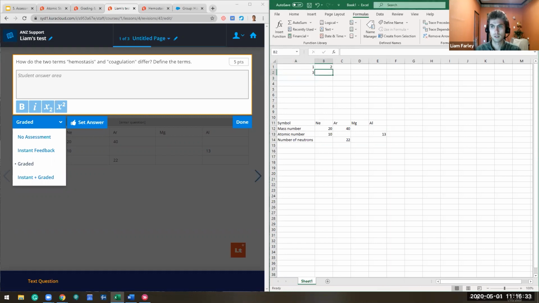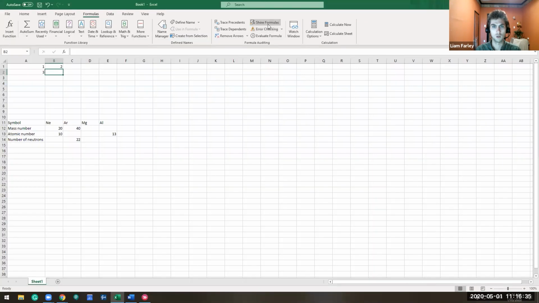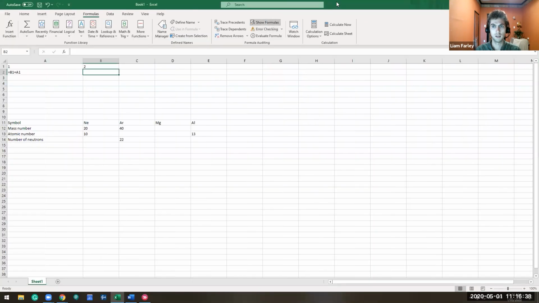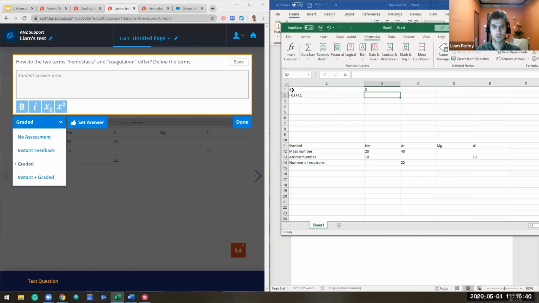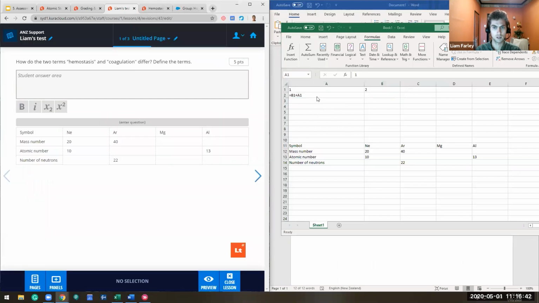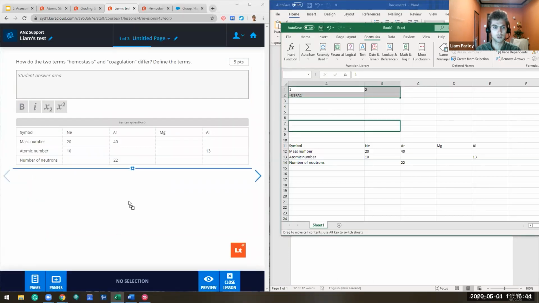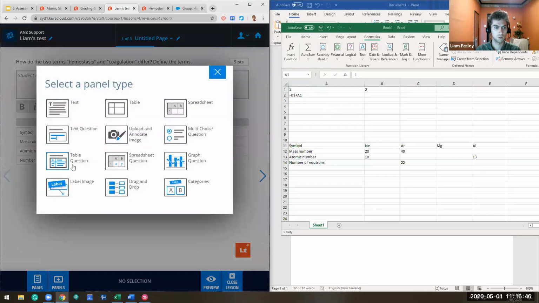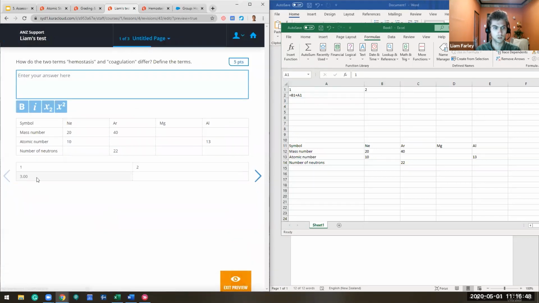All right. So you just have to make sure that you show the formulas, and then when you drag it in, making sure to exit out, those formulas should stay in as well. So there we go. We can see the formulas already populated. So yes, you can use formulas.